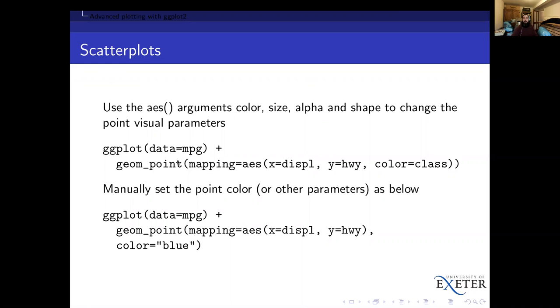Okay. So now the aesthetics arguments allow us to do a lot. We can change lots of different parameters about each layer that we're adding in. Particularly useful with our geometry layers, and this is where we can change the color of the points, the size of the points, or the line, the alpha, which is the transparency, or opacity, but yes, either one, how clear or dark they are, and the shape as well.